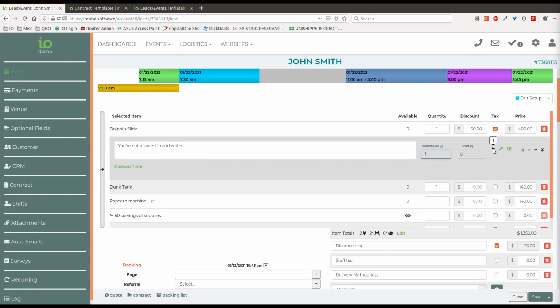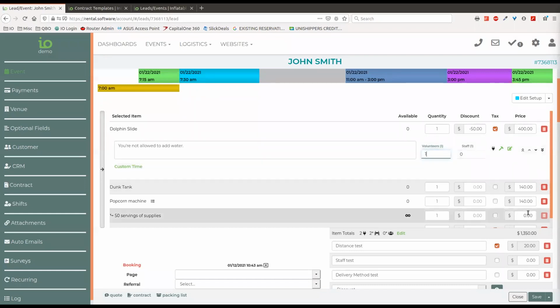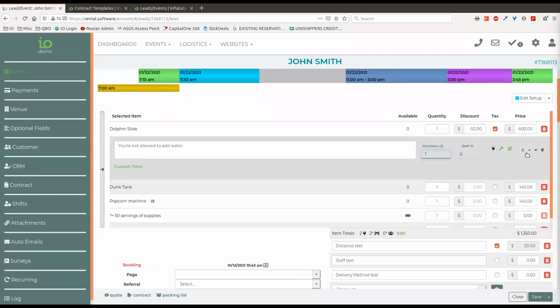We also show you here, if you hover your electric, this puts it into maintenance, and this allows you to go to edit the item. And these are how you order the items on the screen. We can't do a click and drag yet. We're going to work to try to do that for you. But right now, if you want to change the order of your items, you just use these arrows right here.